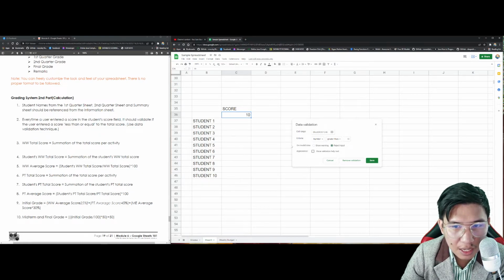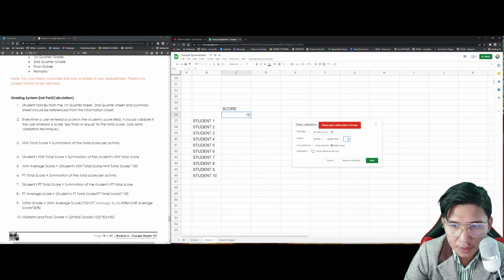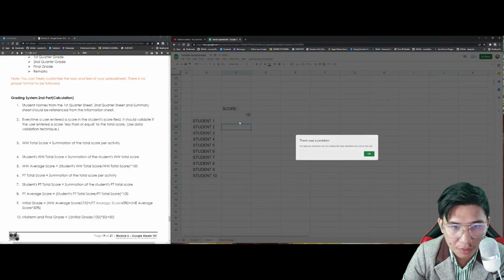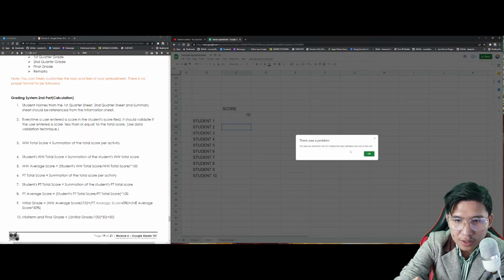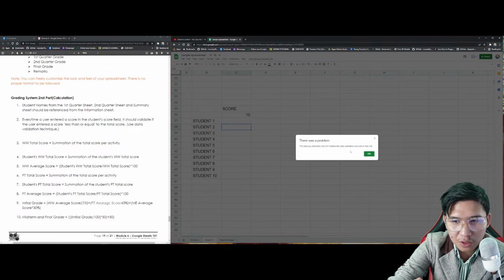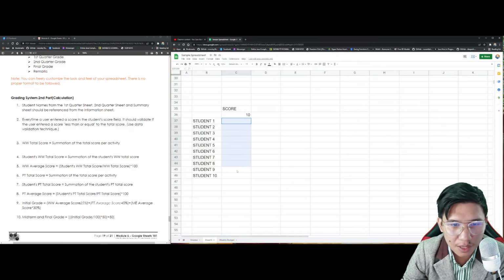Tingnan natin, if the number you have entered here is greater than 10, it will reject the input. So pag 5, nagkaroon ng problema. So, the data you entered in cell 37 violates the data validation rules on that set. So, sabihin mali yung pagkakaset natin.